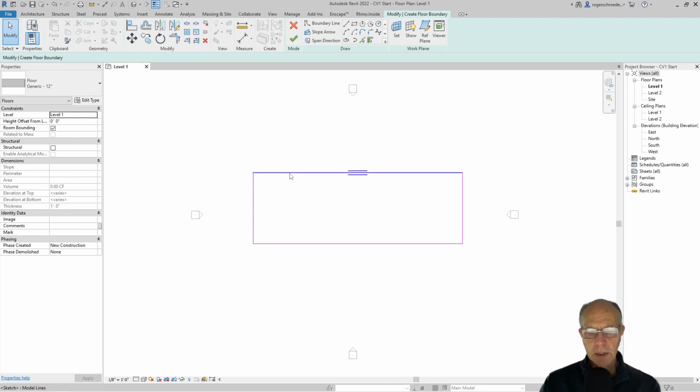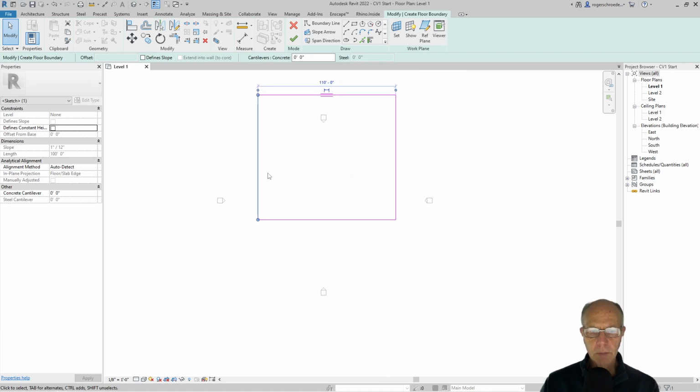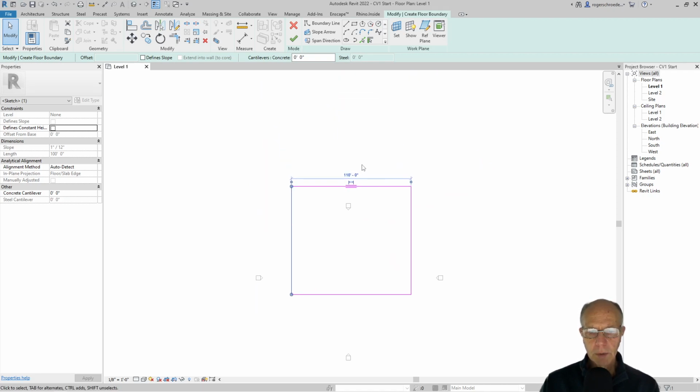And I want to resize this shape. So right now, all I do is select any one line. I want to make this 100 feet, so I'm going to click on the dimension. It's going to become active, and I'm just going to type in 100 and return. I'll grab this other line here, and I'm going to scroll out with my center scroll button, and I'm going to make this 170 feet. So our site is 170 feet by 100 feet deep.